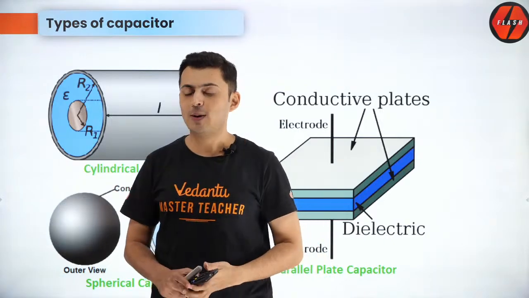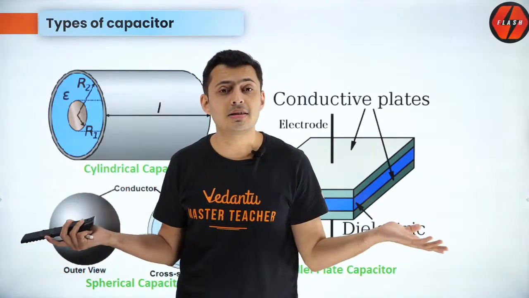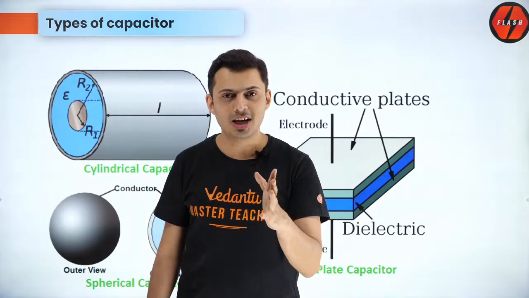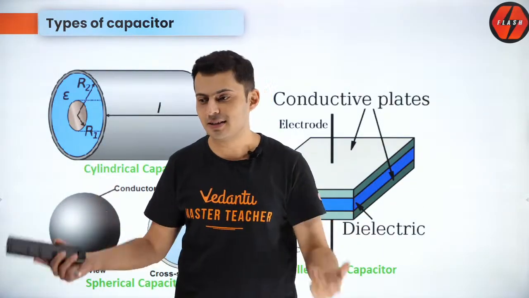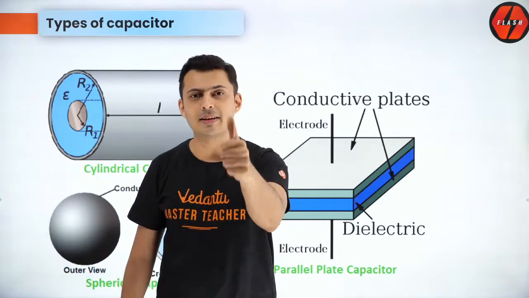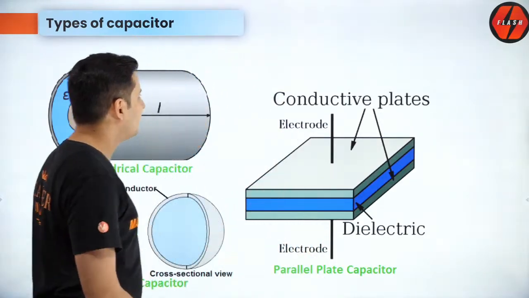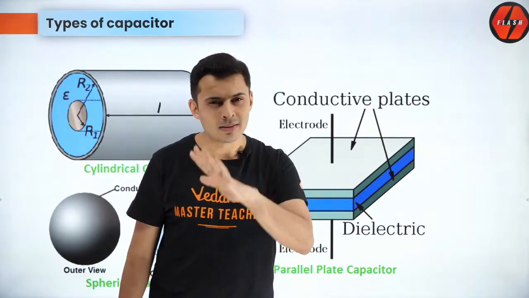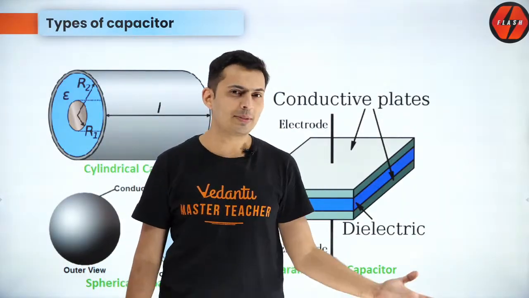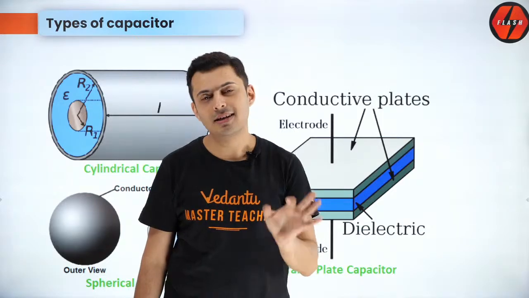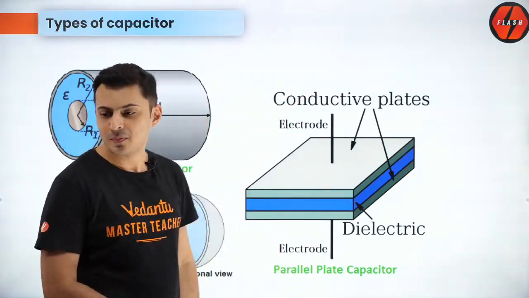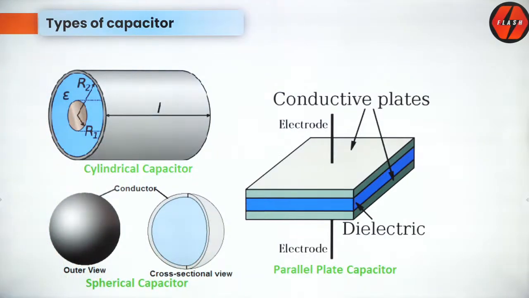Yes, so let's talk about the types of capacitors. What did I just tell you? The capacitance depends on geometry, the shape, size, and basically the materials filled inside. So let's see what the different types of capacitors we have in JEE. Please understand, there are other types of capacitors also, but we do not study them in JEE syllabus or NEET syllabus or board syllabus.